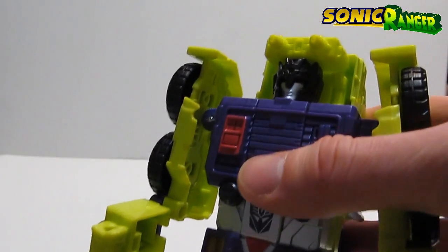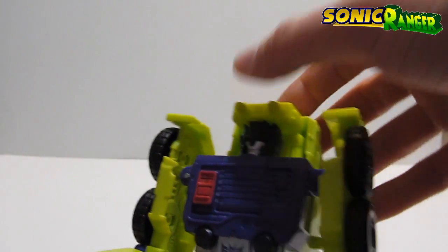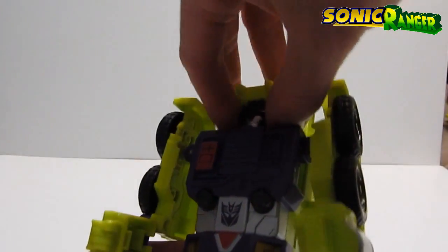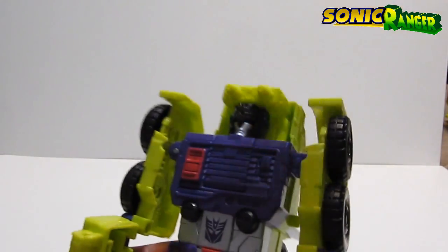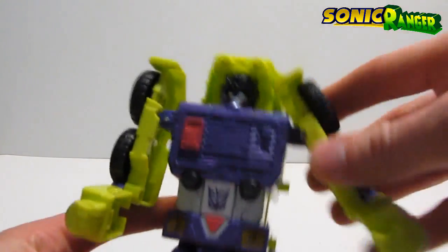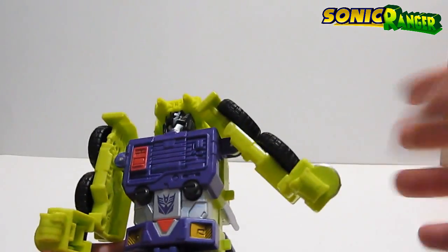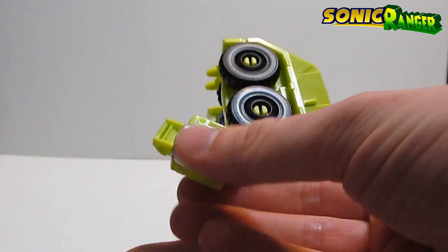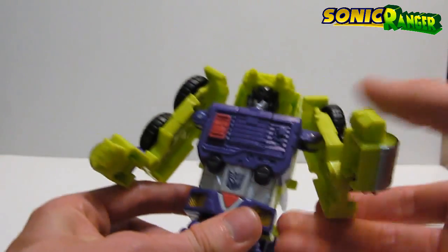Anyway, everything else seems to be very close and accurate to his G1 counterpart, especially with the dual cannons up here above his head. But there's also something else that I forgot to mention. Yes, it is pretty hard to get in there and actually rotate his head, but he can rotate it because, speaking of articulation, it is a ball-jointed head, which is nice. Universal shoulders, but they are hindered due to the kibble, unfortunately. He does have an elbow joint, I'd say 100 degrees, not exactly 90, it's up more, but, you know, that's as far as it goes.